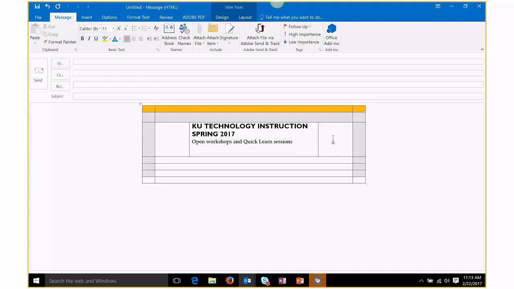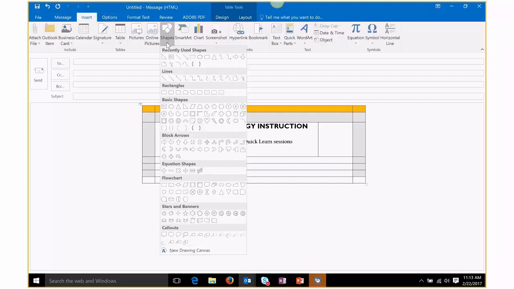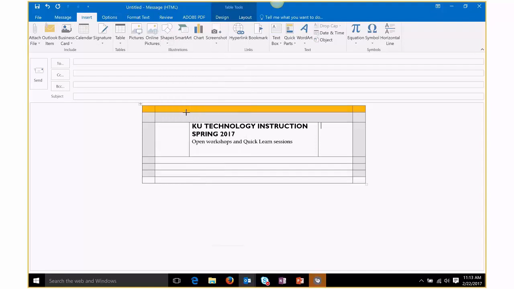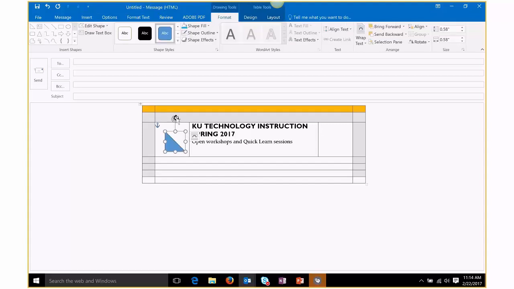And now I'm ready to insert my logo and also that shape, that triangle shape that's in the corner on this side. So shape first. Here we're going to do insert and shapes. And I actually use the right triangle to design that. So I'm going to choose right triangle. And then you can click and drag to create the size. A good tip here is if you hold down the shift key, then that constrains the proportions of that triangle and truly makes it a right triangle. And then if I want to rotate it, then here I can use the rotate button. And again, if I use the shift key at the same time, then it constrains those rotations.